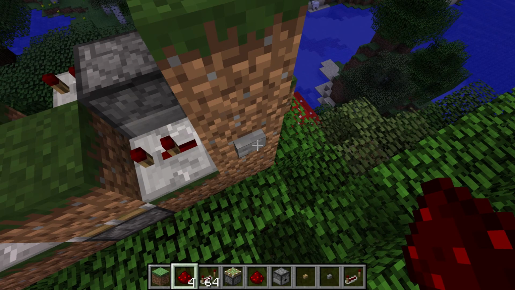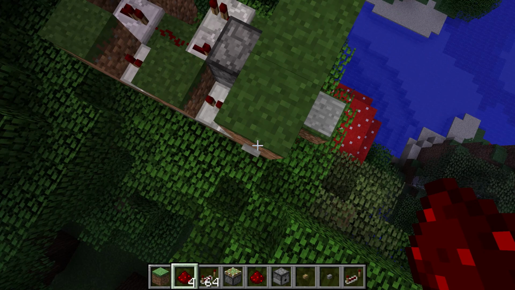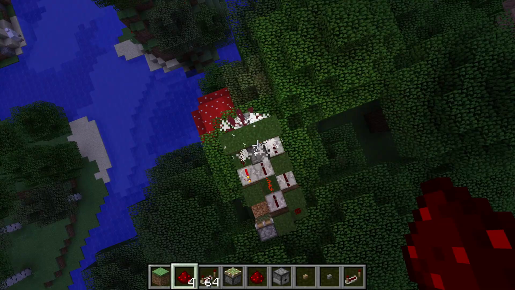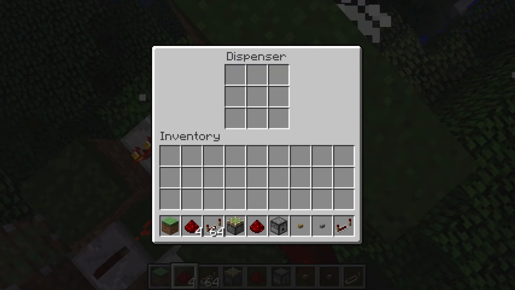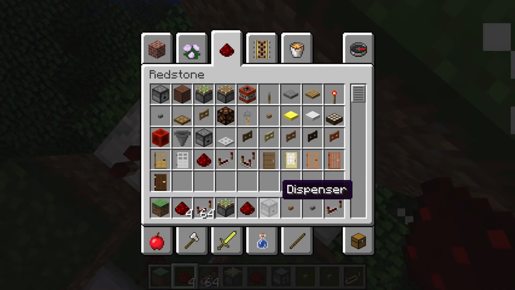Nope. Let me get rid of all the windows. Yay, first squid for dinner. Usually this would be filled with arrows instead of squids. Now I want all the squids to die. Yep, all the squids are dead. This actually works extremely fast.